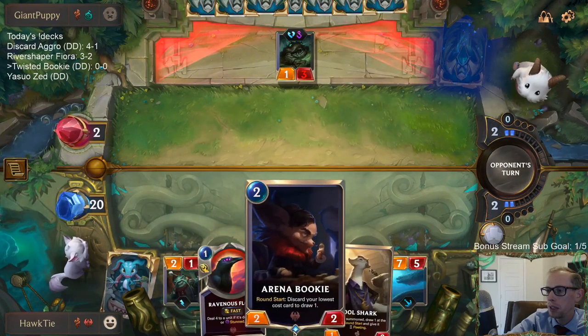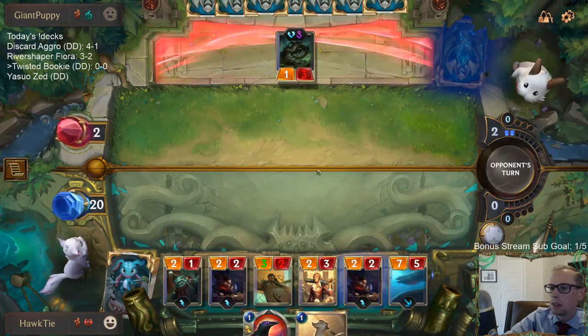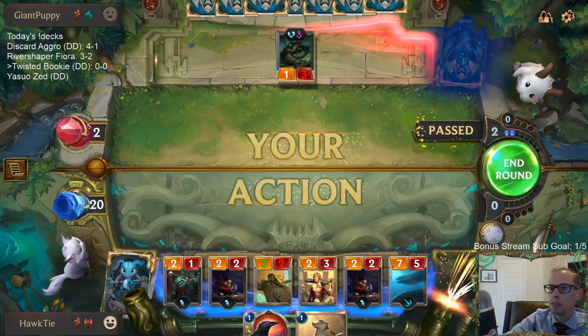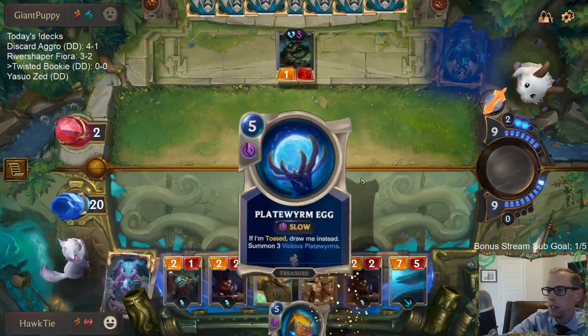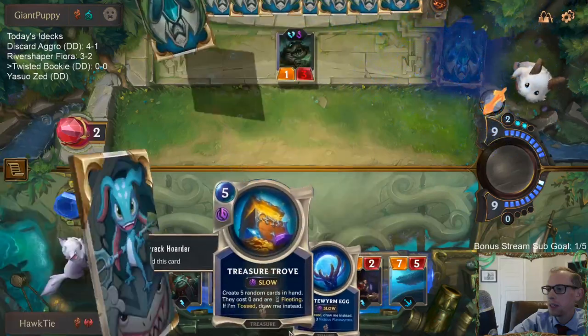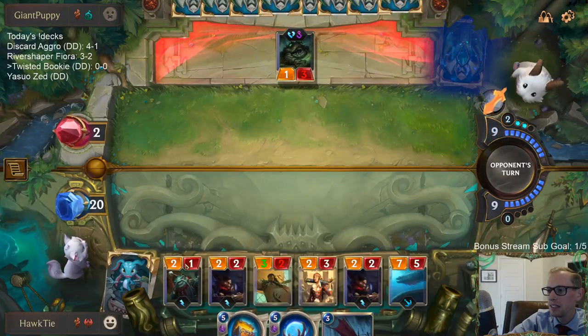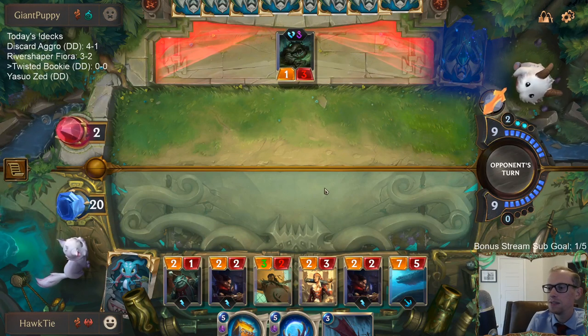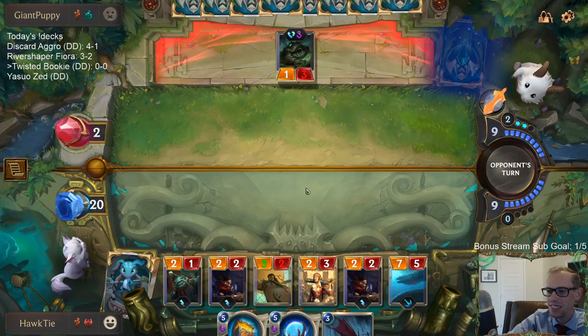Let's get another Bookie in play. Keep drawing some cards. What we gotta do is find 2 points of damage. Yeah, get some treasure troves and some plateworm eggs. I don't really know what I'm doing with plateworm eggs and treasure troves. I kinda have a full board right now. Let's go, let's find some treasures.